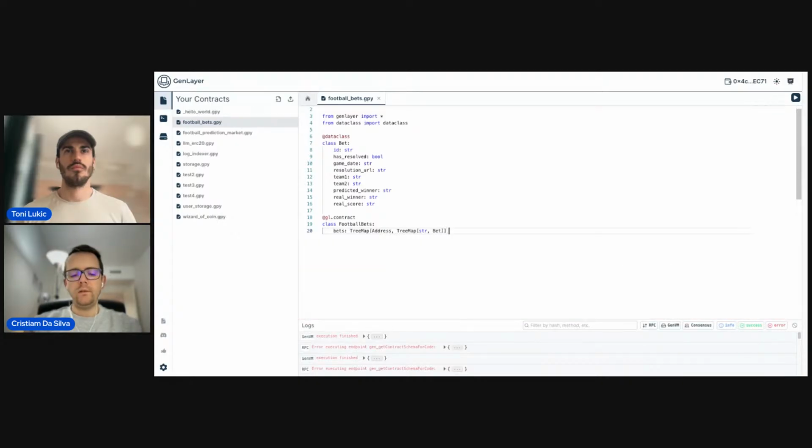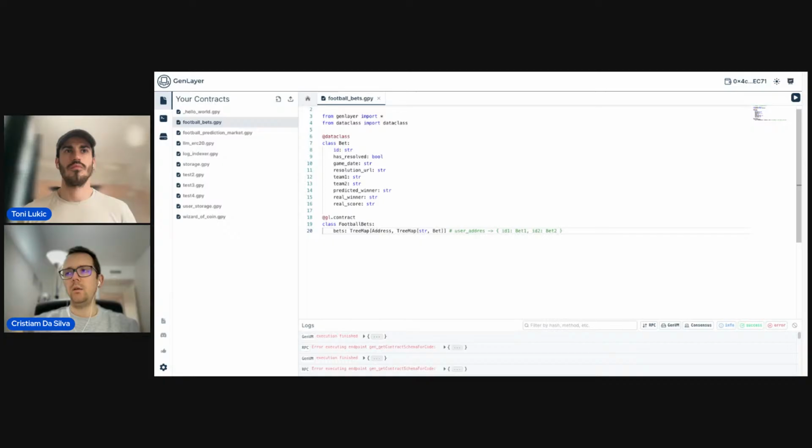So a user address has many, like in a map, an ID and its bet, let's say ID 1 and bet 1, and we also can have ID 2, bet 2, and so on.